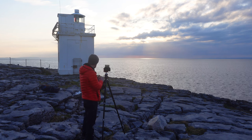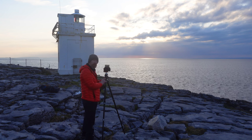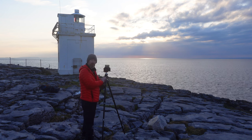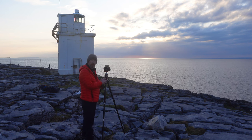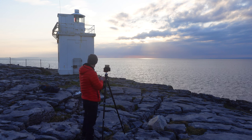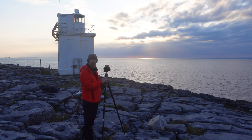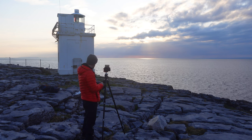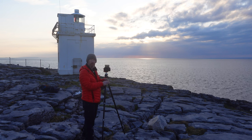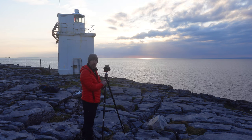Now also looking at the horizon here, I see a bit of color, but I also see a potential gap. So fingers crossed that we get rewarded here for sunset, because the clouds definitely look dramatic, and I think it should be a nice finish to a great day here at Black Head Lighthouse. So yeah, I'll take this now and we'll check back in again, hopefully, if that light will drop and light up the sky and light up those clouds that we see here so ominously in front of us.